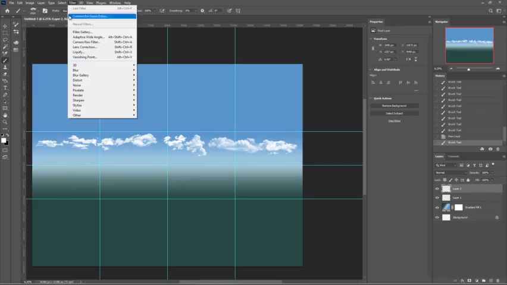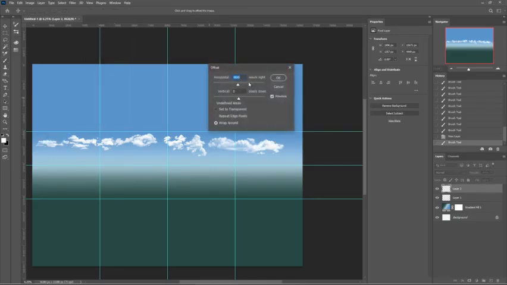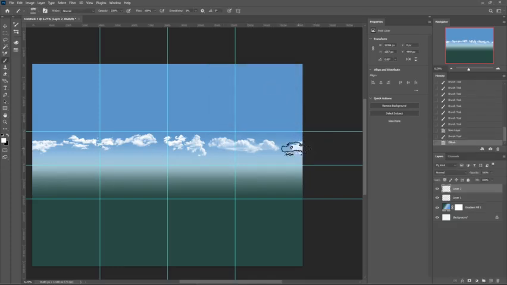And then there's this filter in Filter, Other, called Offset. Now you can offset things by a pixel amount. And when you do that and it crosses the edge of the canvas here, it'll render right on the other side of the canvas. So if I typed in 1,000 or maybe 1,500, you can see that the cloud goes from one side to the other, and you don't have to worry about repairing a seam or anything like that.